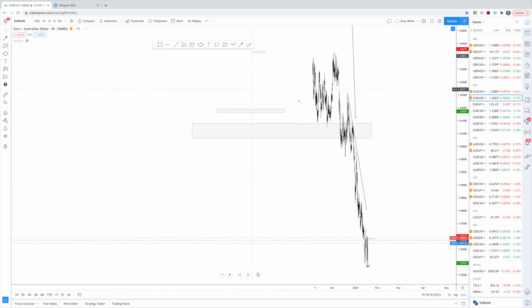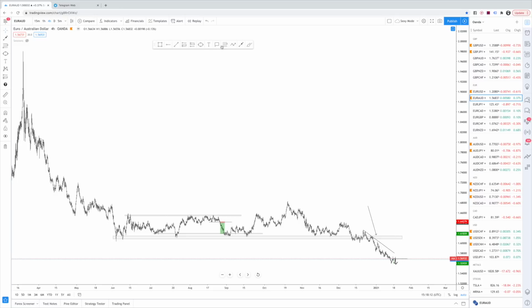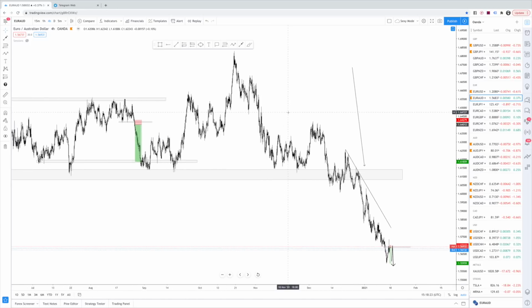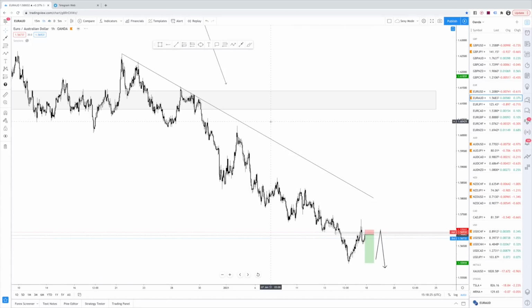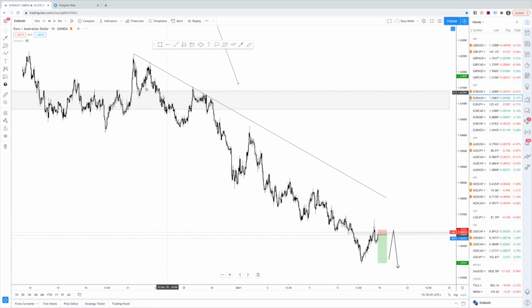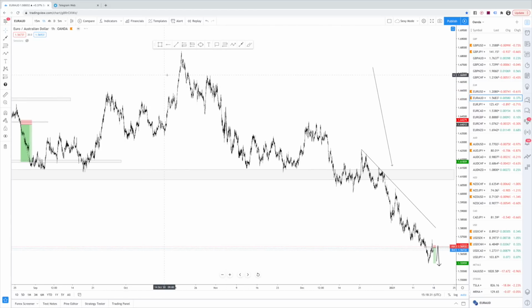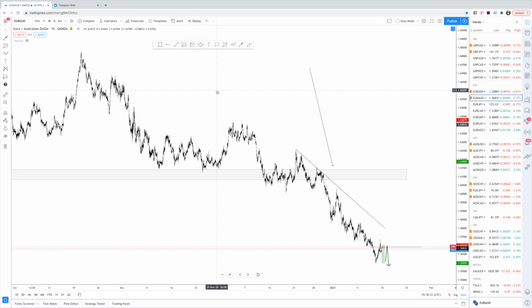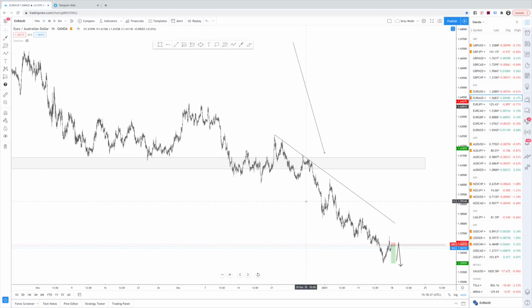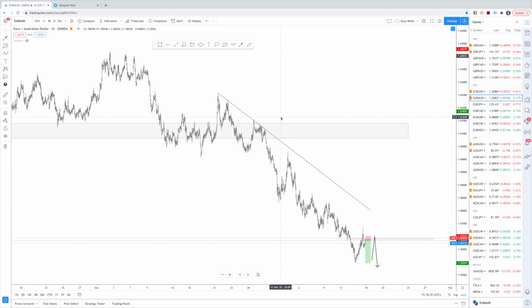So if we look at the big picture, 4-hour, daily, we've had a downtrend form, lower highs, lower lows. We had price range and accumulate sideways, and then we just had another break below. So I'm a little bit more bearish than I am bullish on this pair right now. Contrary to Euro USD, I just think it's going to keep going down. If you've been looking for sells since pretty much the end of October, there have been some good trades you could have profited on. So that's what I'm going to continue doing for the time being.